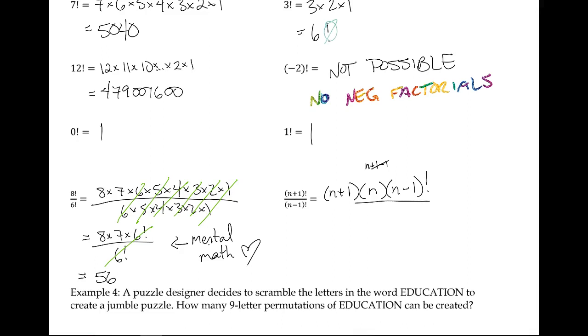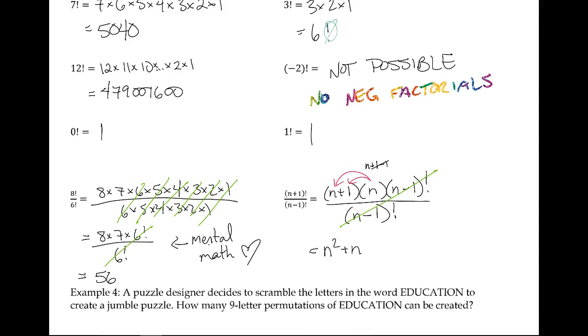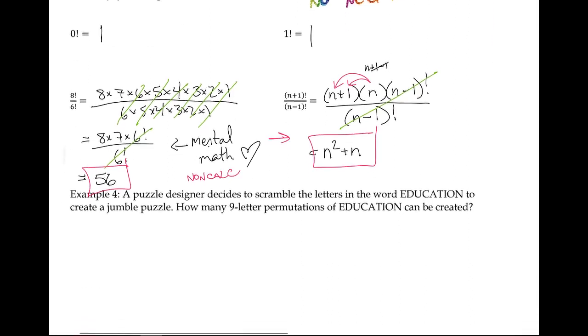And I'm going to stop here because all of a sudden I'm seeing the same kind of simplifying opportunity as in the previous one, because now I've created a place where my denominator is showing up in my numerator, which allows me to cancel. And thus, I just have n times n plus 1, or n squared plus n if I FOIL it through. And again, these are both totally fair questions on the non-calculator section. Whereas if you were asked this question, I would expect that to be like a multiple choice question on your calculator section, if they even ask something as simple as that at all. But I wouldn't even anticipate that kind of question on the provincial exam.